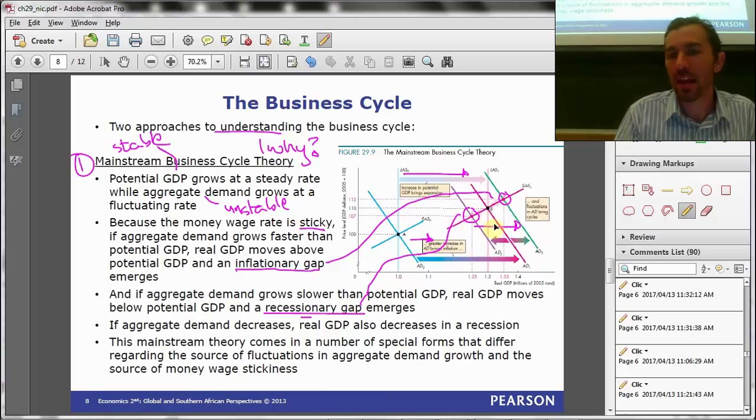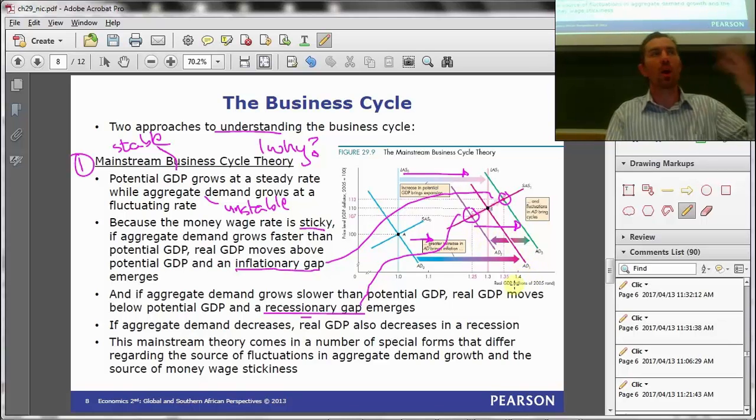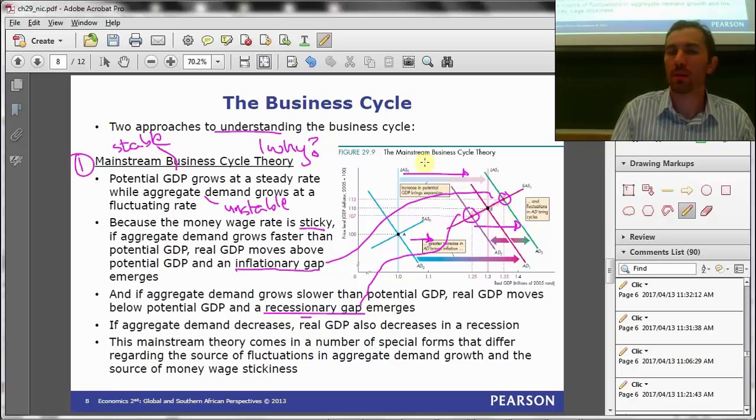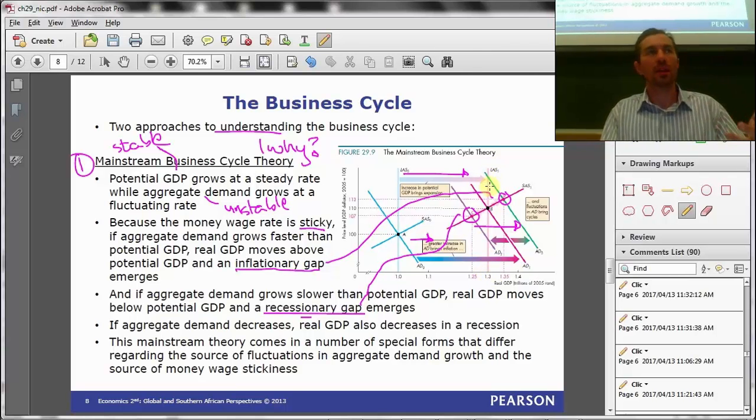What it's saying is, if everyone expects that the aggregate demand curve will shift to AD1, and they know that potential output is increasing from LS0 to LS1, they will naturally and rationally adjust their expectations of inflation to shift the aggregate supply curve in the short run to AS1, so that we will remain at long run equilibrium. Okay? That would be the rational expectation.